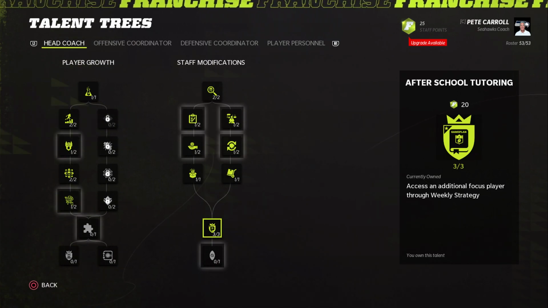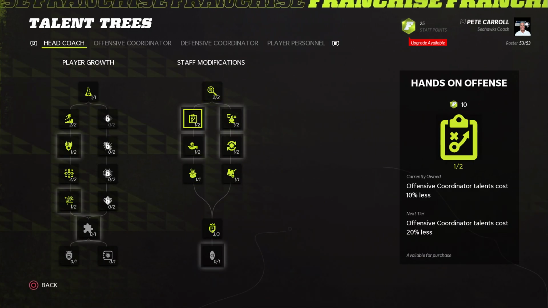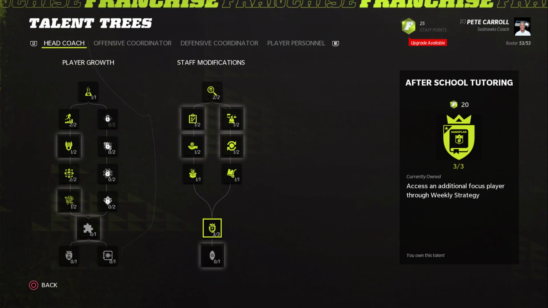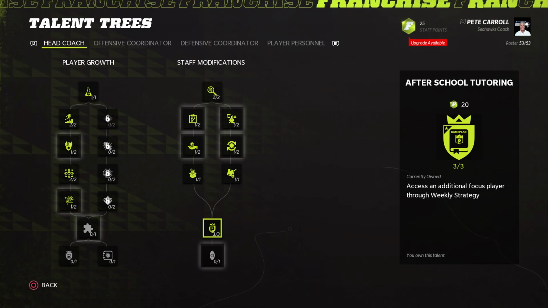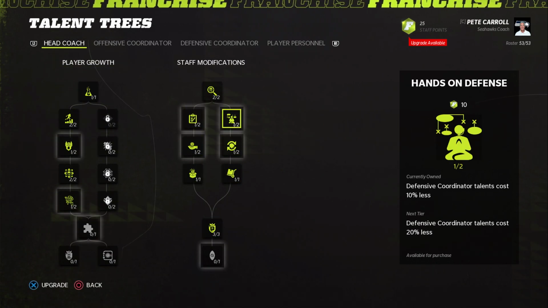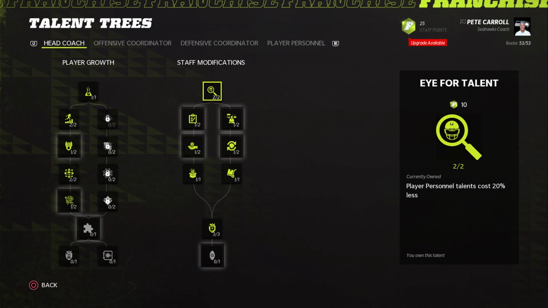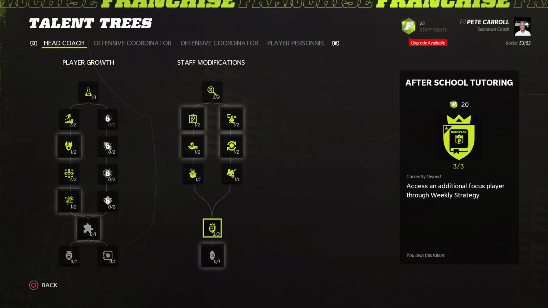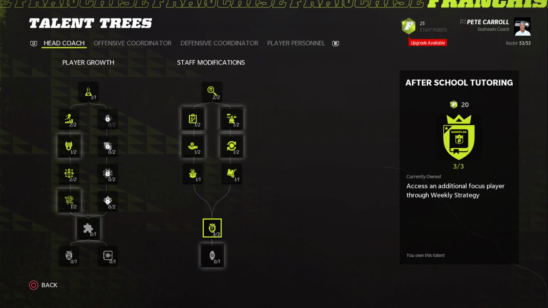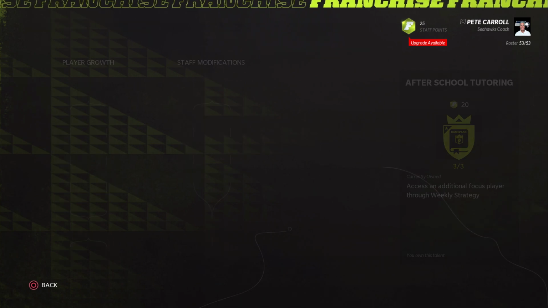Each of these upgrades is going to cost you 20 staff points, and you have to have tier 1 of everything behind it unlocked in order to meet the prerequisite to unlock after school tutoring. So it's going to cost you a total of 60 staff points to get all 3 additional focus players, but it's also going to cost you everything up until that point, which would be approximately 70 staff points, it looks like. So with that being said, the total to unlock all 3 additional focus player slots, you're looking at roughly 130 staff points.